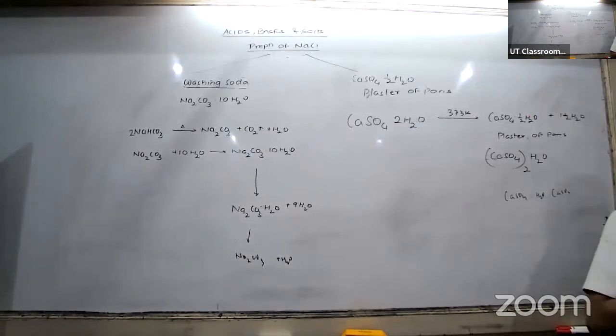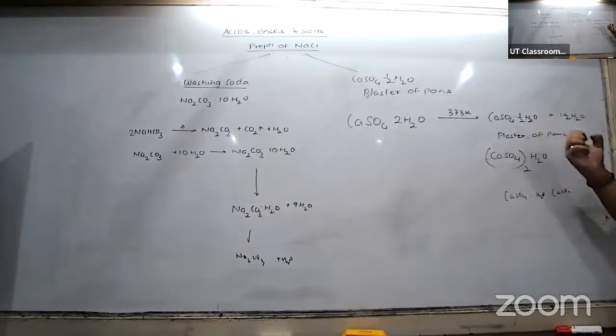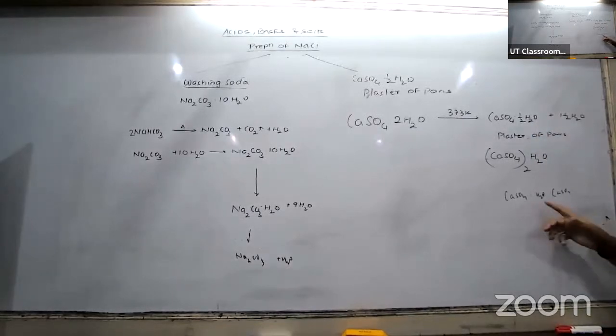Like for example, you're using it in the fractured area. After that, again, you cannot reuse it because it has lost water molecules completely, and finally, it's not able to have this kind of format again. And as a result, एक बार आपने वो plaster apply कर दिया, it will become a hard solid. Then that plaster cannot be put in water again, and it will not have a binding property because it will not absorb that calculated amount of water. Remember? So here, what is important?